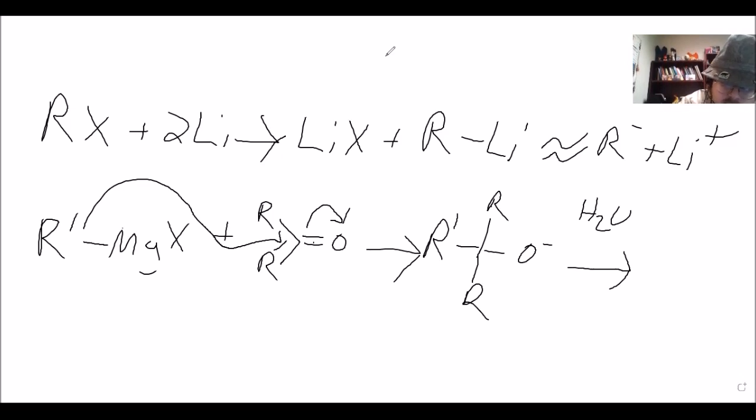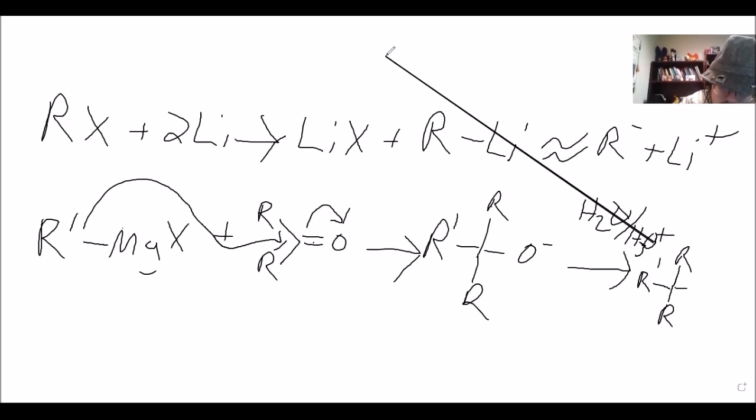Now, once we've formed this, and we've completely used up our ketone, we can add water or acid, and this will serve 2 purposes. Purpose 1 is it will protonate your alcohol. You have a tertiary alcohol at this point. Purpose 2, it will deactivate the rest of the Grignard, so you don't have to worry about that.